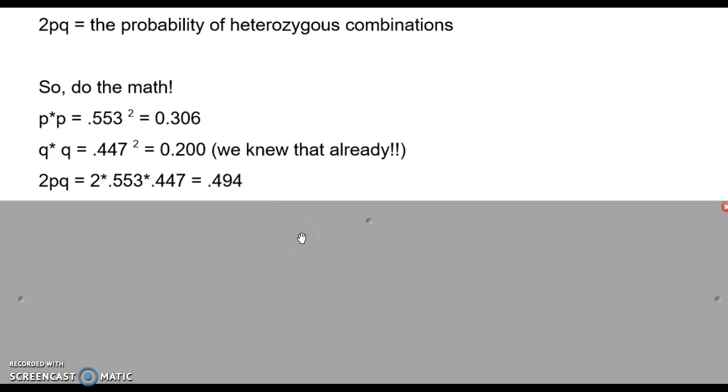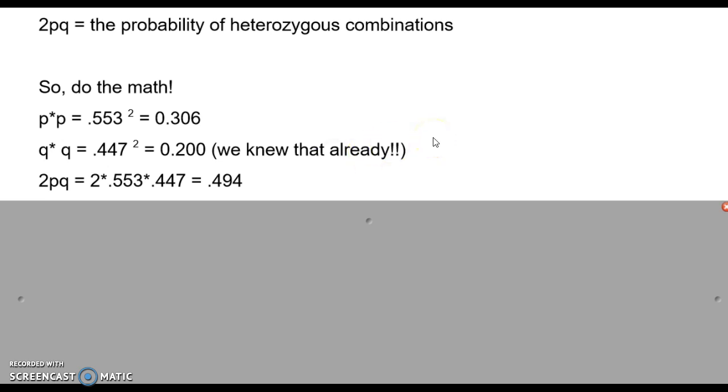So two things to say. Number one, here's a complete analysis of the population. We know that just over 30% of the population is homozygous dominant, 20% is homozygous recessive, and just shy of 50% is heterozygotes. The other thing to say is if you do this math out, you might come up with 0.493 or 0.495 or something like that. And when you add it up, it might be just slightly more or less than 1. But that is just some rounding issues that you will encounter every now and again.